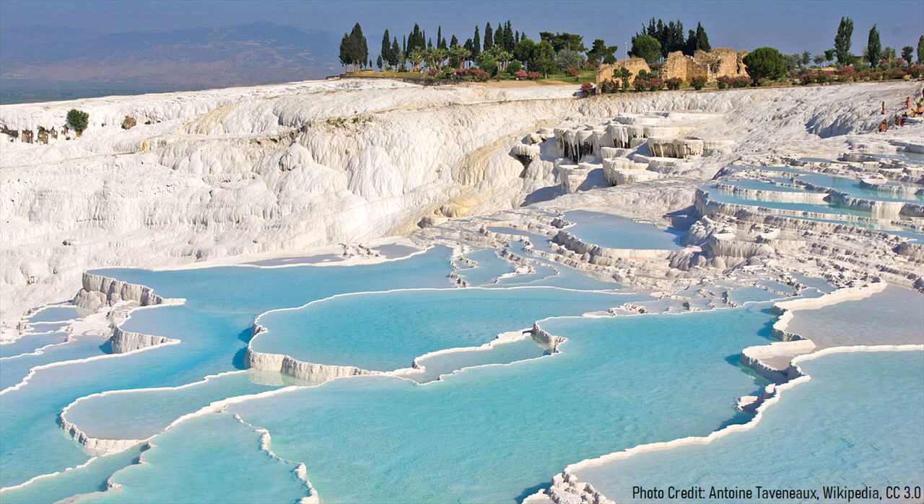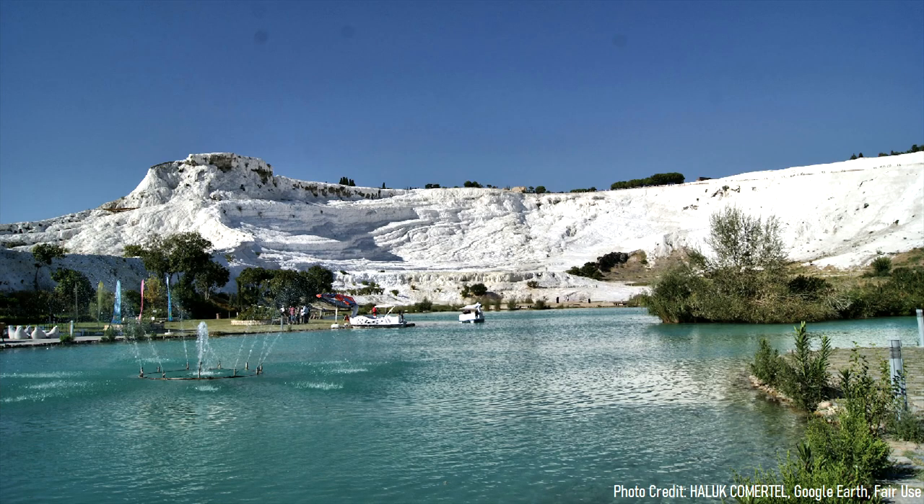Due to the rate of travertine precipitation being directly related to surface tension, the rock formed long and flat terraces which look like manmade steps. These terraces have a near-uniform height-to-length ratio regardless of their overall size. Thus, over many thousands of years, the Pamukkale hot springs precipitated over the side of a hill to form a series of beautiful terraces.